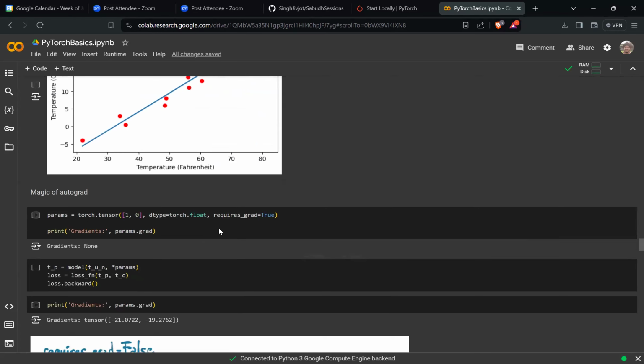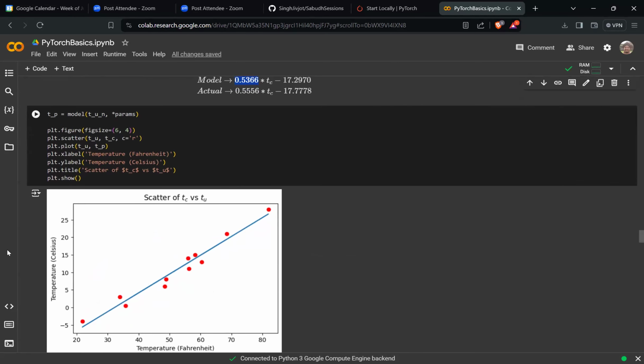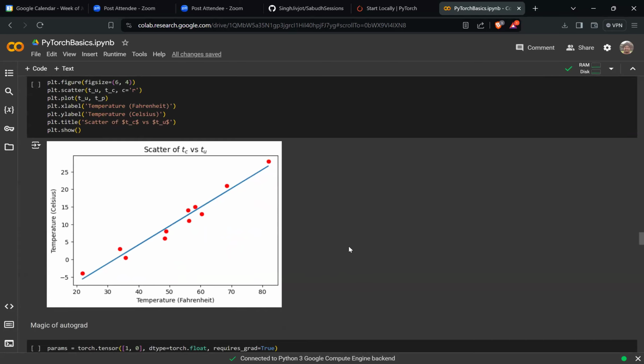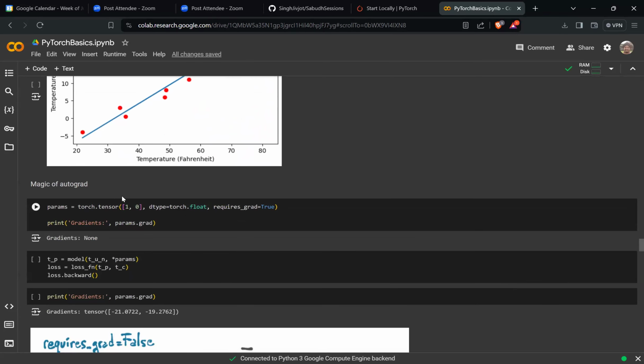So this is just a relationship that we plotted on the XY axis. This is just a good way to check how your line fits the actual data. This is just a sanity check that we do. But where PyTorch comes in is they make use of an engine called autograd, which does the differentiation for you automatically.